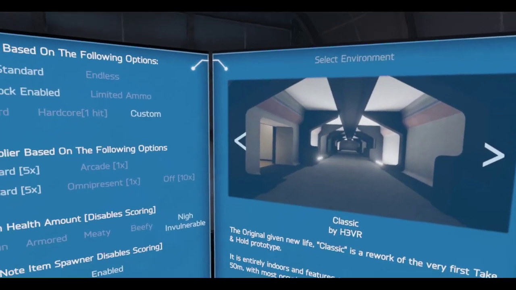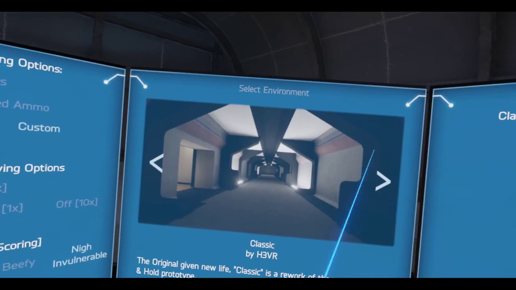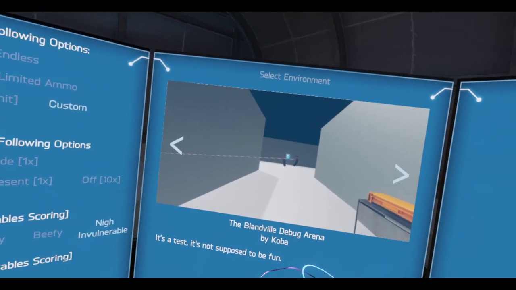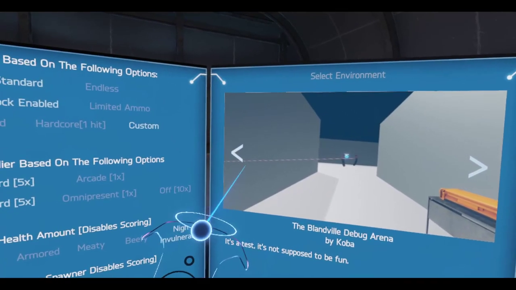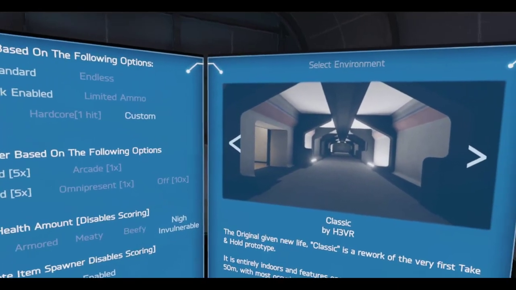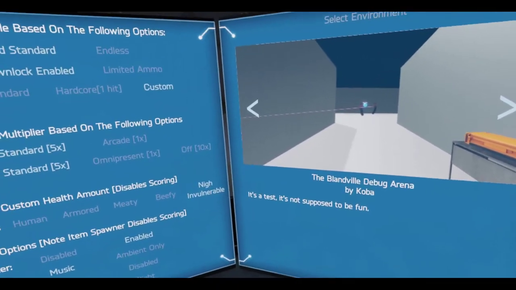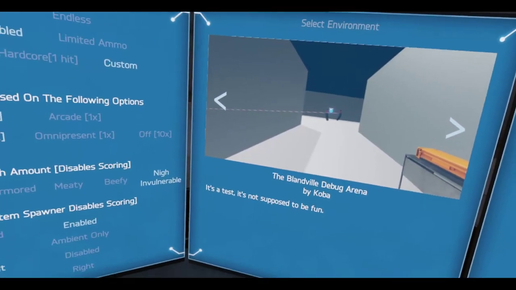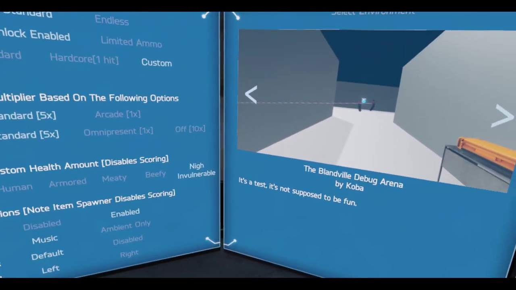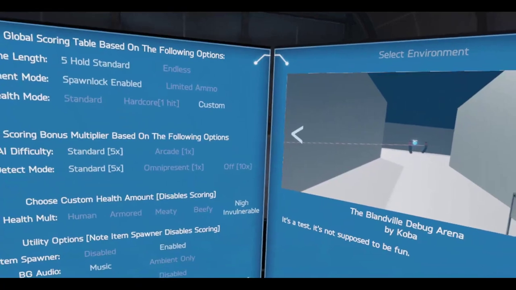Of course, Anton's still working on his map for Take and Hold, which is the official one. But these are fan-made maps. And we got a debug arena. Oh, okay. Well, that's a problem. I put in some other maps, but I guess they didn't load. But yeah, the author of this mod is right there, Koba, and he got this to work, which is pretty cool.